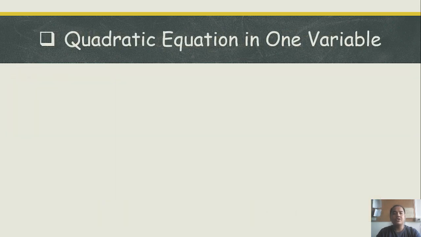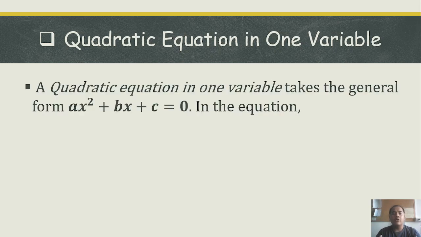So, a quadratic equation in one variable. Sir, bakit ba may tinatawag na quadratic equation in one variable? Kasi guys, yung quadratic equation, pinag-usapan natin yung variable, pwedeng magkaroon lang ng one variable. It means yung mga terms nandiyan sa equation, iisang letter lang yung ginagamit. For example, lahat ng letters doon is puro lang x. Pwede rin mangyaring maging two variable siya, pwede siya maging x and y, a or b, any combination ng two letters. So, a quadratic equation in one variable takes the general form ax squared plus bx plus c is equals to 0.